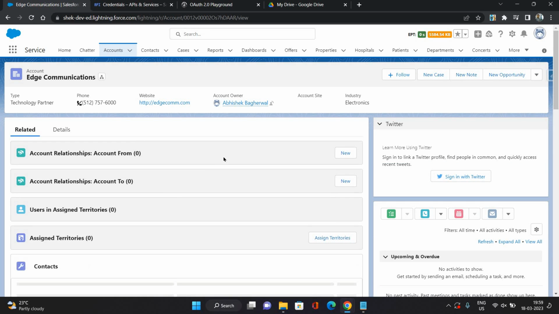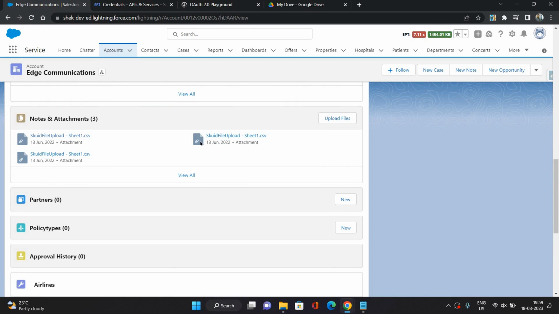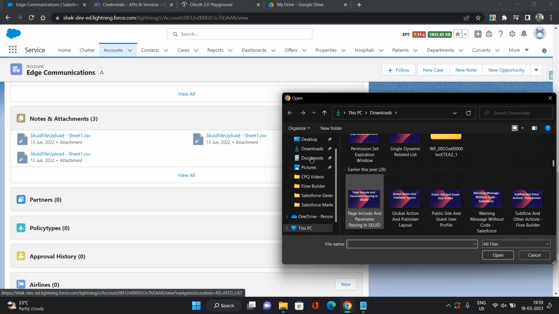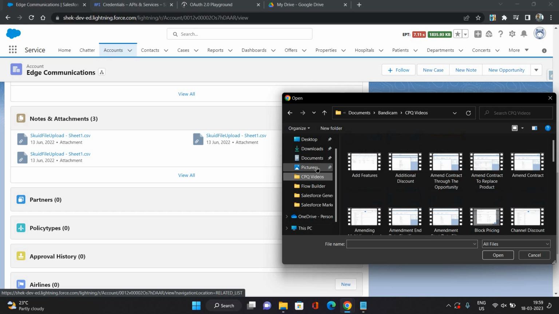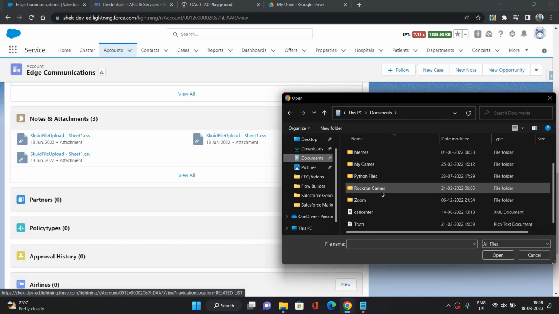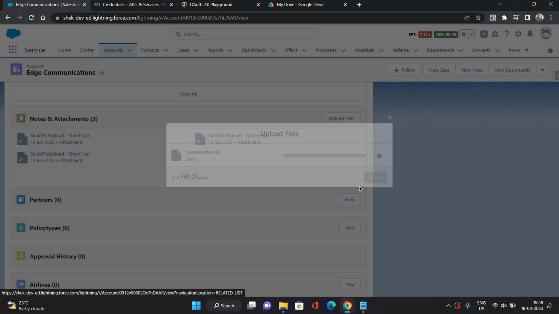It has Notes and Attachments, so I will just upload a file. Let's see, do we have any files? Okay, we have this file. Click open.